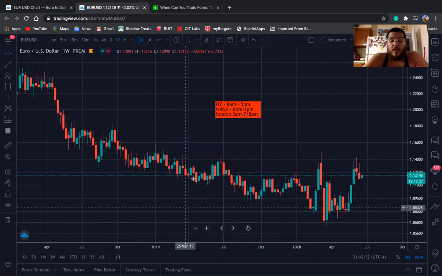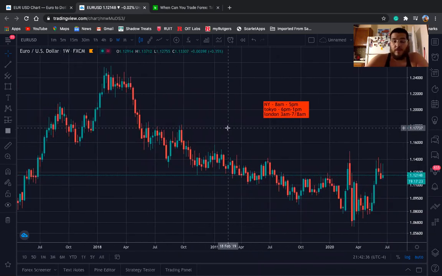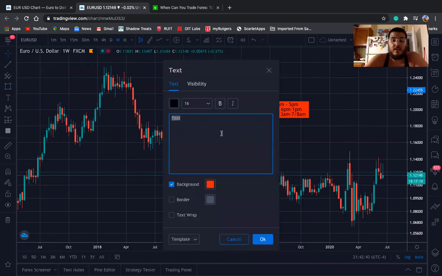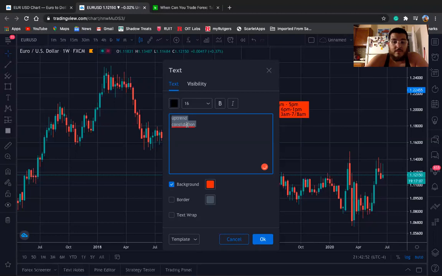Besides these sessions and everything like that, real quick, there's only 3 ways that the market moves, right? I'll just get down to the nitty gritty. There's only 3 ways the markets move. So they move in an uptrend, right? Moves in consolidation. I always spell this word wrong as hell. Consolidation. And it moves in a downtrend.